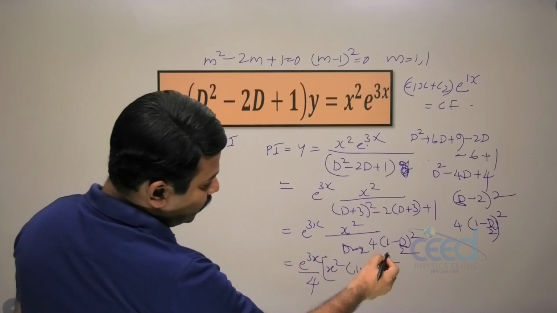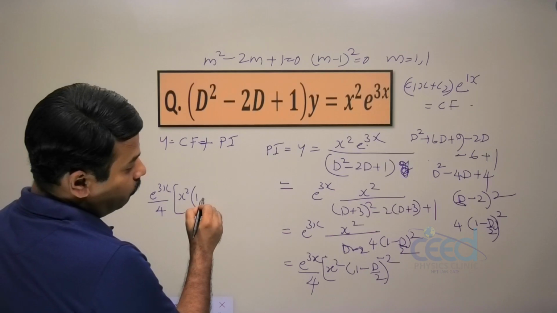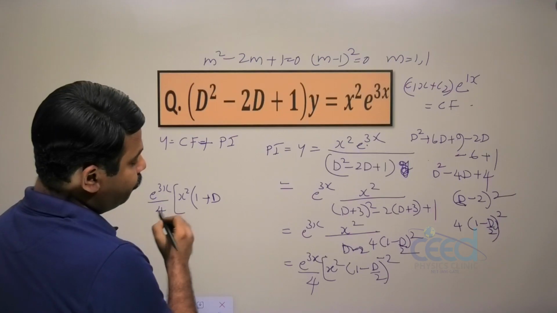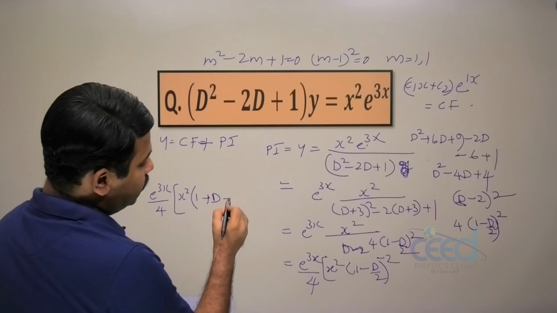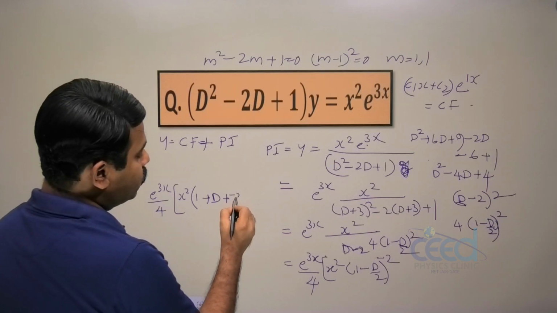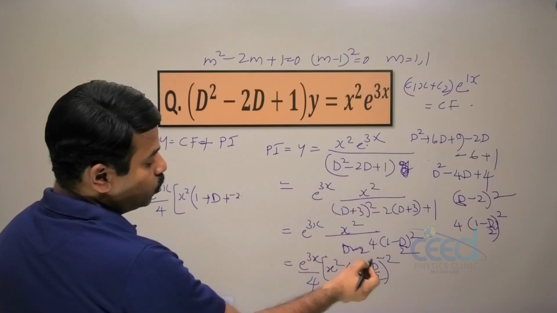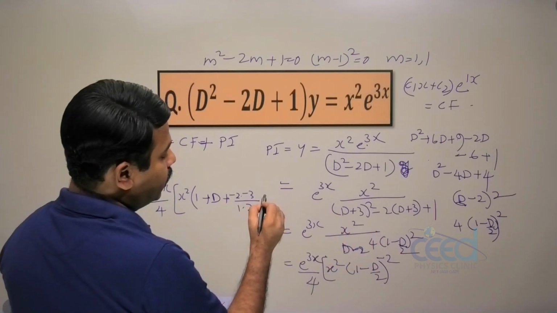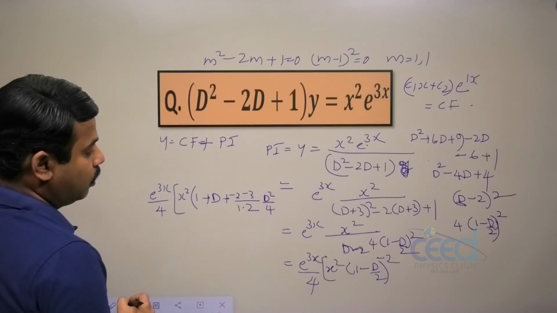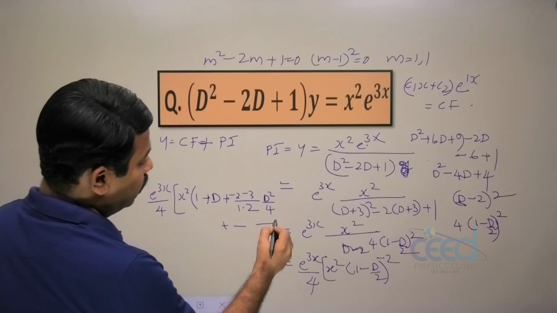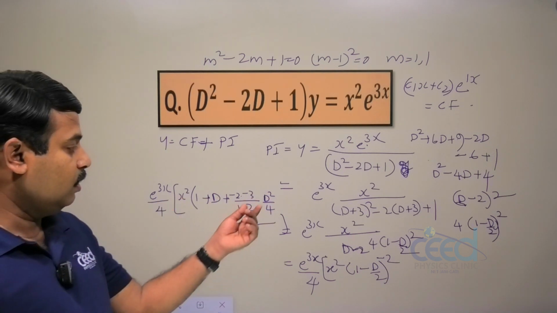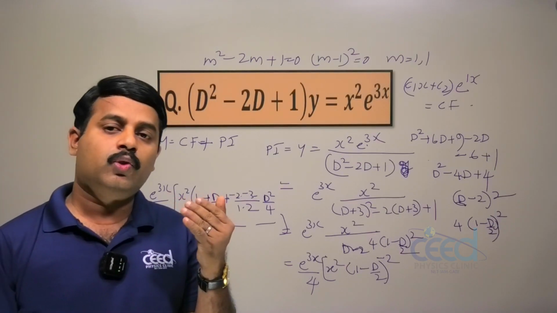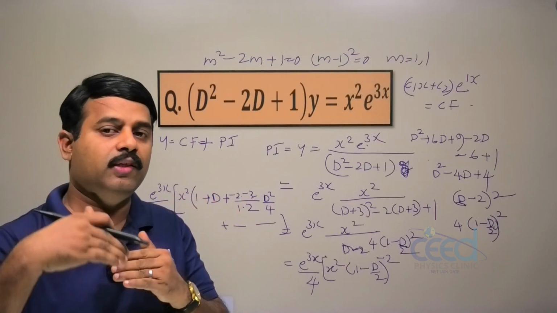Here 1 plus nx, that is 1 plus minus 2 into minus d by 2, that is 1 plus d, and the next term is plus n into n minus 1, that is minus 2 into minus 3 divided by 1 into 2, into d by 2 the whole square, that is d square by 4. Then what is the next term? Up to d square by 4 only we are writing. Why? Because the second derivative of x square is 2, a constant, so the next terms do not happen.